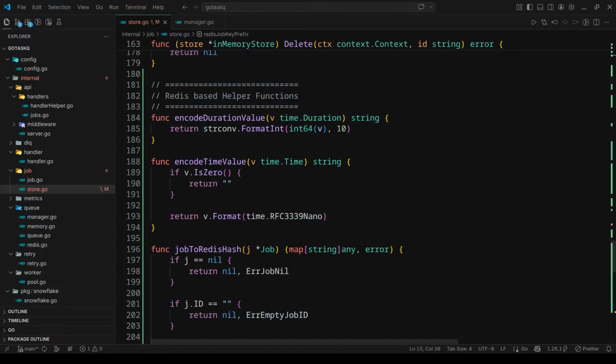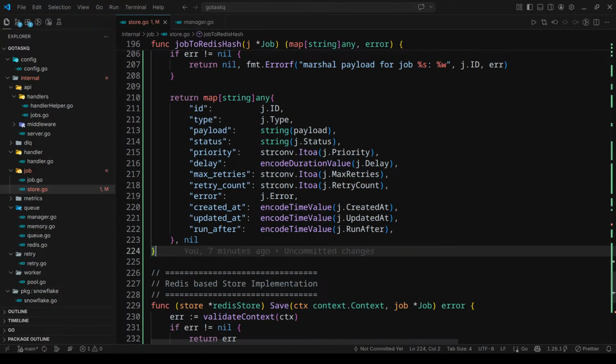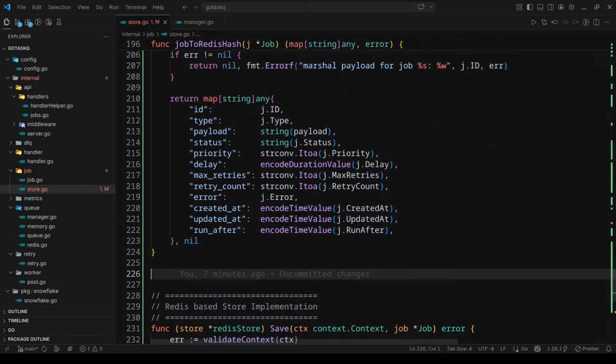I'm writing a helper function so that I don't have to write it every time. It should return me the Redis key. It should take ID and it should return me the Redis job key based on the job key prefix and the ID. So let me write the thing first.